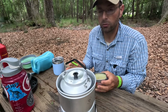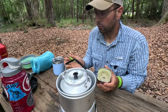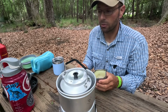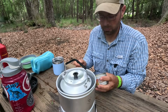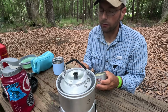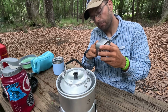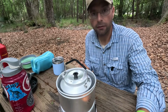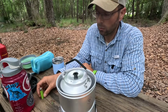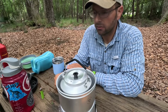I like to eat real food, so this way I can make actual dishes. I do have the 25 as well, which is a bigger version, which is for like 3 to 4 people. 1 to 2 people with this size, that's definitely about the limit. Be great for bike packing, things like that. Anywhere where you're not really having to worry about too much weight. Car camping, I mean, ideal.